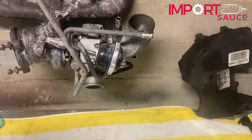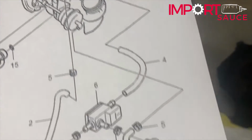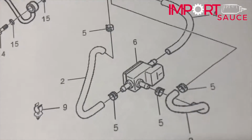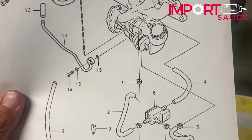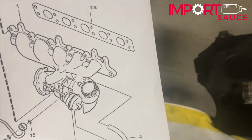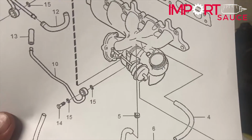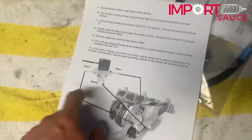So we are going to put the link up so that you guys can grab this picture as well. If you take a close look, it is showing us the factory turbo control valve. We'll also put the link if you have the Elevate turbo control valve, but essentially it's the same thing. We have a hose that is coming off of the actuator that goes in there. We have a hose that is coming off of the inlet air there, and then we also have our last one. Let's take a look where that one goes, up and over to the front right there. And those are the 3 that come off the factory turbo control valve. Same thing with the Elevate one.